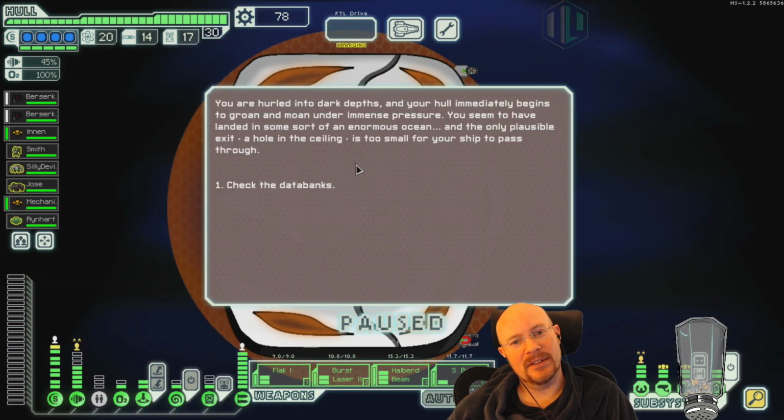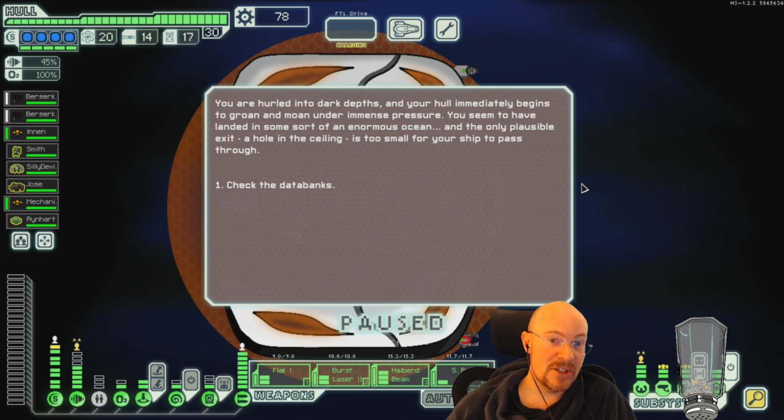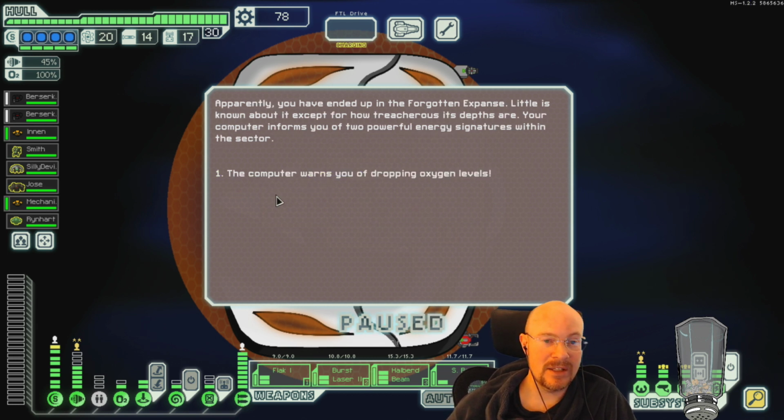Are we in the depths or whatever? You're hurled into dark depths. Your hull immediately begins to groan and moan under immense pressure. You seem to have landed in some sort of an enormous ocean, and the only plausible exit, a hole in the ceiling, is too small for your ship to pass through. Check the databanks.